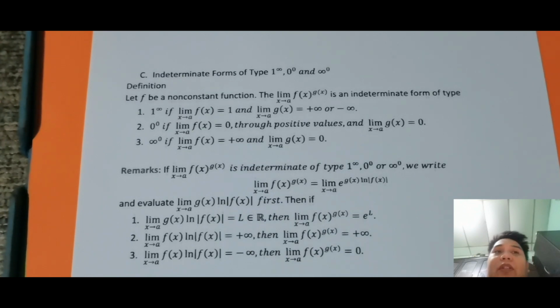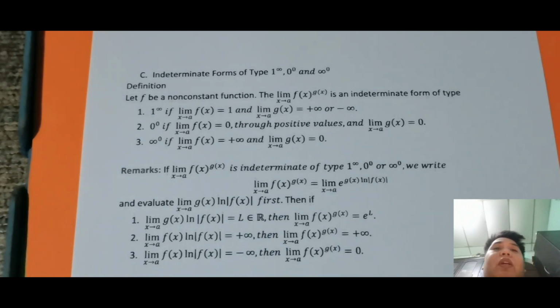Yun lang isa sa masasabi sa inyo. Again, kaya na nating sagutin lahat ng klase ng limit. Kahit anong ibato sa'yo, kaya mo nang sagutin. Why? Andyan si squeeze theorem, nandyan yung mga trigonometric limits natin, nandyan yung mga from the left, from the right, nandyan yung mga sigma function, andyan yung napag-aralan na rin natin yung ating greatest integer. So, nandyan na rin yung ating indeterminate form and at the same time L'Hopital's rule. So, I guess, alam na natin ang gagawin sa lahat. Okay, so kung ano man trip kong ilagay, kaya mo na yun.